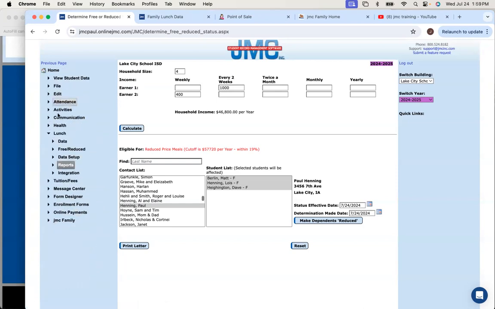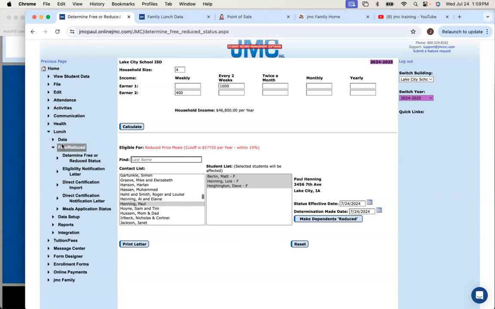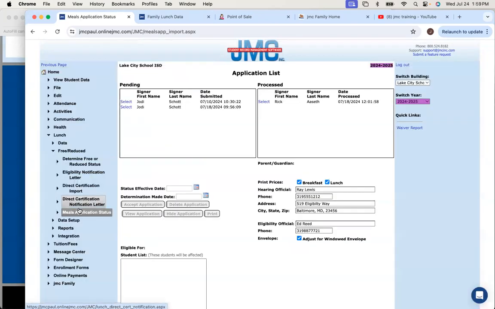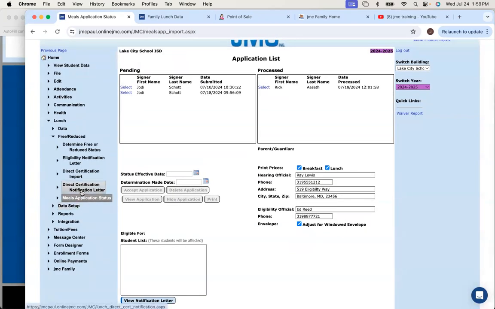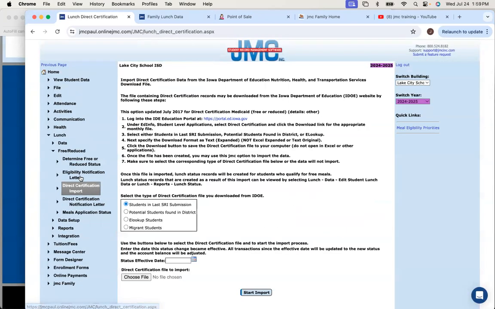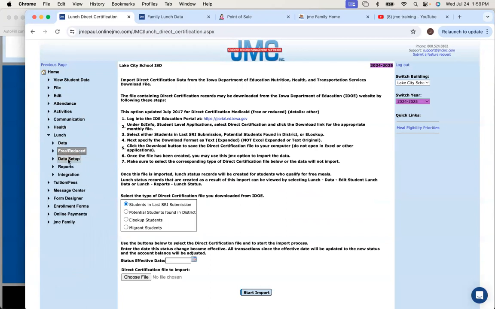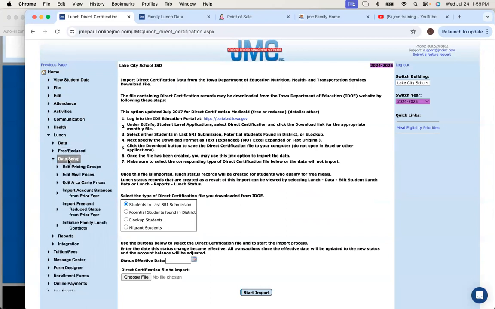Might be under data, actually. Nope. I'll look on my end too. Meals application status? No, that's not it either. Not direct certification import. There it is. It's under lunch data setup, import free and reduced status from prior year.